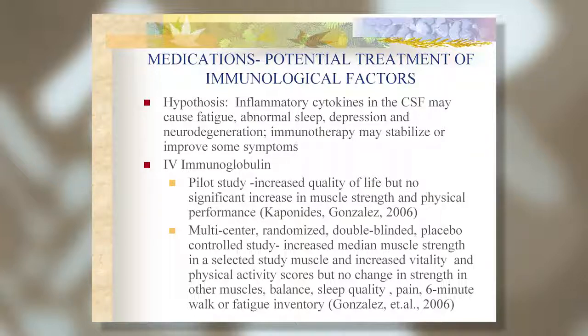There have been pilot studies that show that there is some increase in quality of life, although the increase in muscle strength and performance could not be measured. There is another multi-center study that showed that there was some increase in muscle strength and increased vitality and physical activity, but it was, again, small improvements. This potential use of IV immunoglobulin continues to be studied to this day, so that may be updated in the near future.